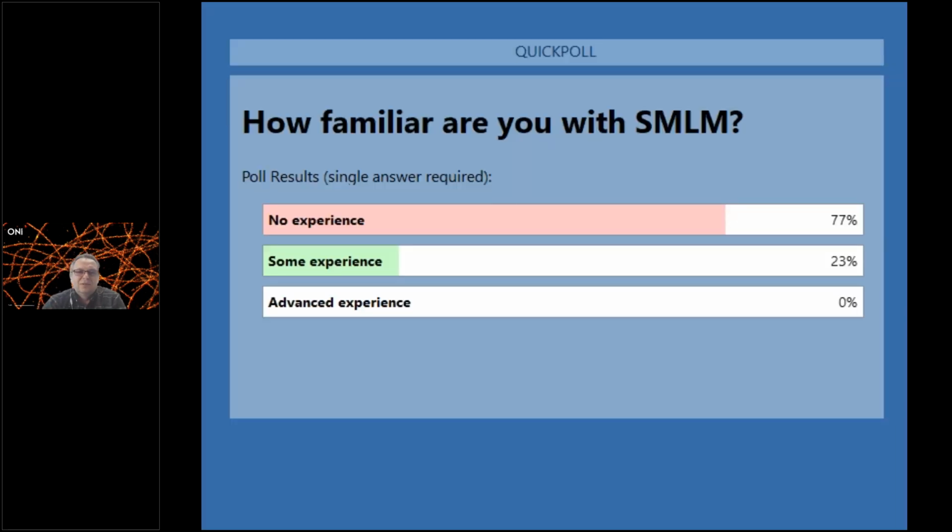I'm not sure. All right, so it looks like 77% said no experience, 23% said some experience, and no one identified themselves as having advanced experience.